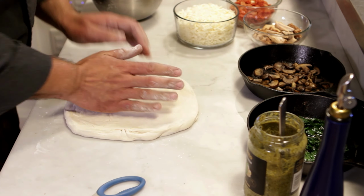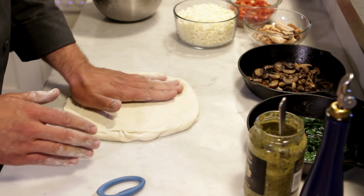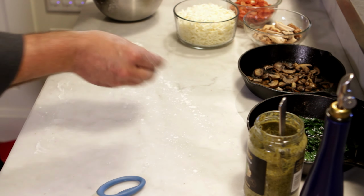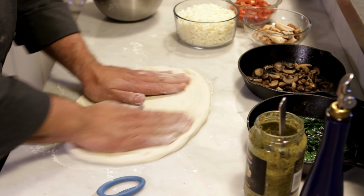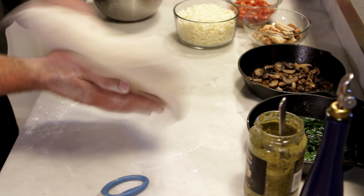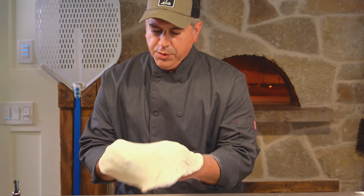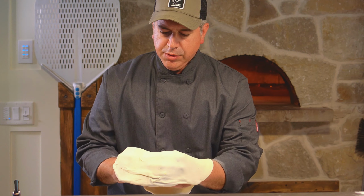Okay, just using my hands. I'm not using a rolling pin because if I use a rolling pin, I will change the texture of the dough. So there are many techniques like I'm telling you about. I can show you one right now. You'll see this happen a lot. I prefer passing it. This takes a little while to get used to. Or the weight of the dough, use your hands around the edge to stretch.